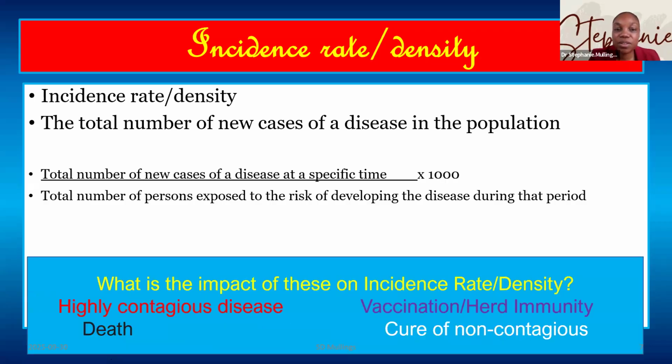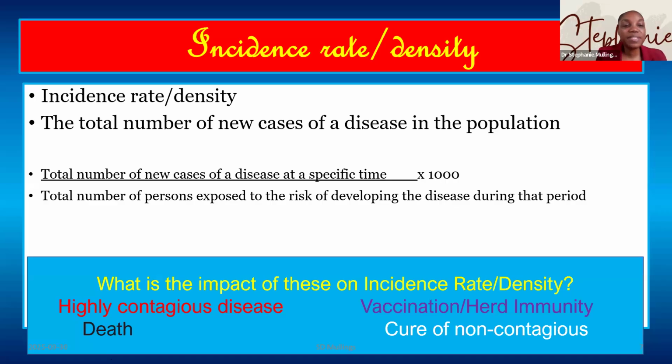So what is the impact of this? We do know that there are some conditions or diseases that are highly contagious that could lead to death. So we want to know within a period of time how many persons would have had it. If it is, for example, a virulent virus, we want to know how many persons have it, so we can predict maybe how many persons will develop the disease over a period of time for fast action and for also being able to stem the disease or the condition at a quick time.